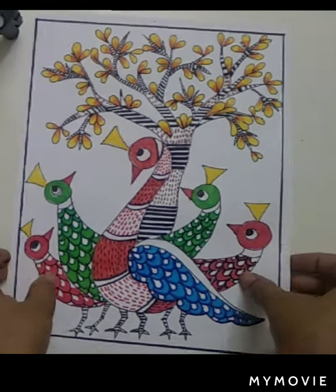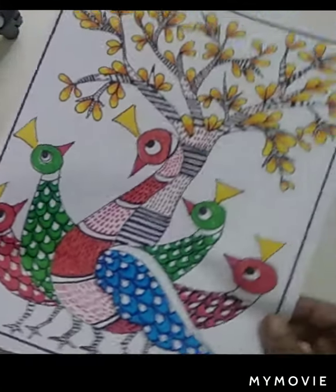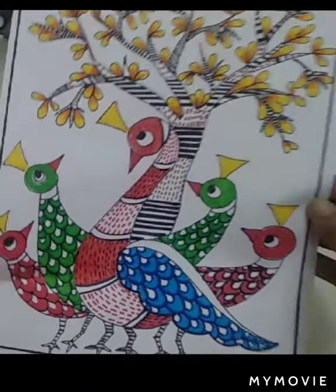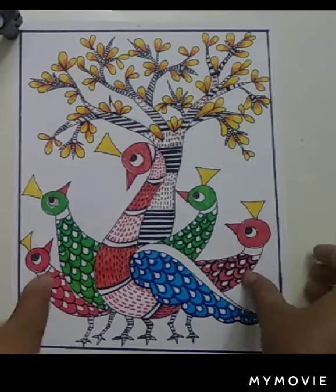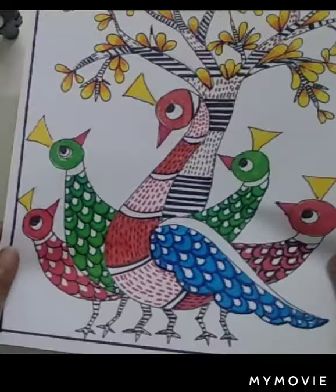Today, we are going to create this beautiful gourd art. The topic of this gourd art is peacock. So let's get started. First of all, keep your art file vertically, means lengthwise.